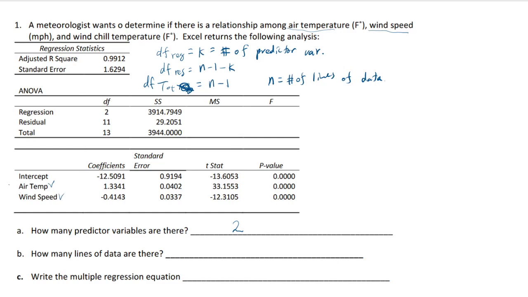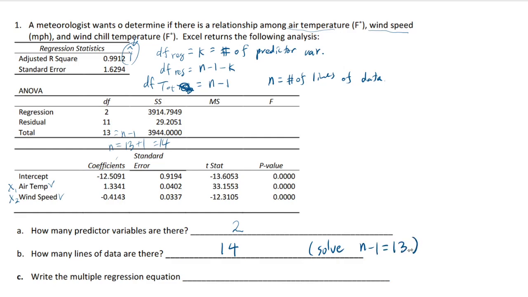The air temperature will be like x1, wind speed will be x2, and then wind chill temperature will be your y-hat. You're trying to express y-hat by x1 and x2. It seems like because the total degrees of freedom is 13, and this is n minus 1, n must equal 13 plus 1, which is 14. So there are 14 lines of data. Just solve n minus 1 equals the total degrees of freedom, then you get 14.